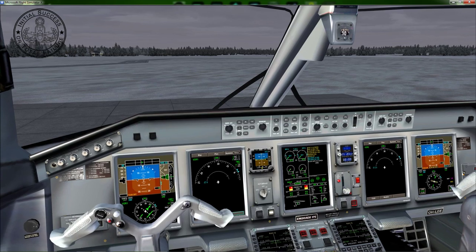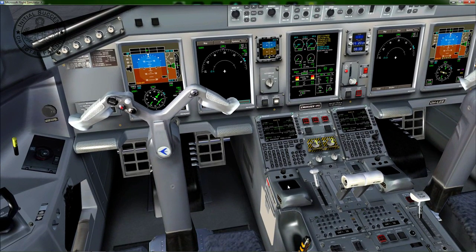Let me explain why. See this guy right here? This is like a mouse pad like you would have on a laptop computer. And you use this to make changes on the actual, not the PFD, but the nav display. So that's actually realistic. It's pretty cool when you think about it that they integrated it so that I use my computer mouse to do the same things that you would do with this mouse instead of having to mess around with this thing. I like that. Good stuff.